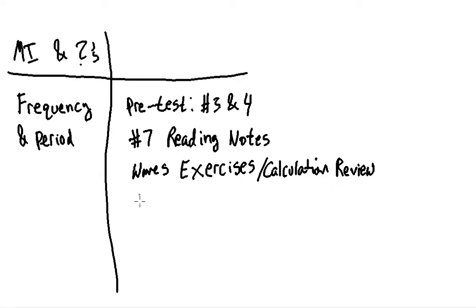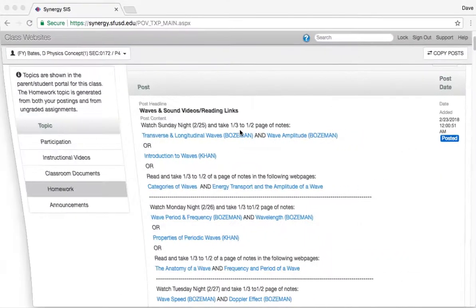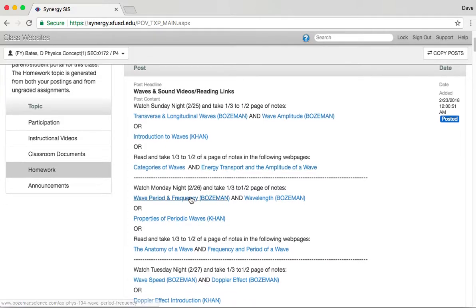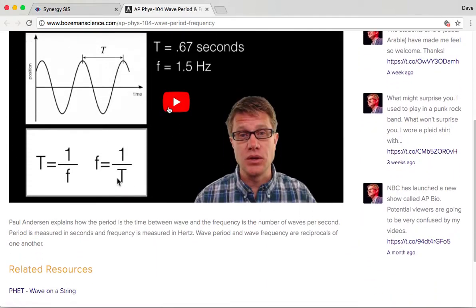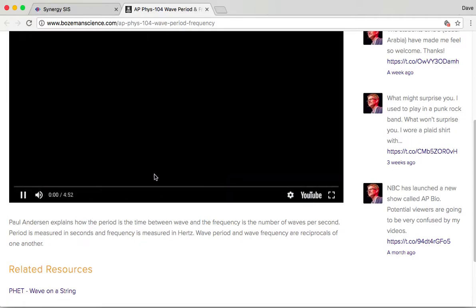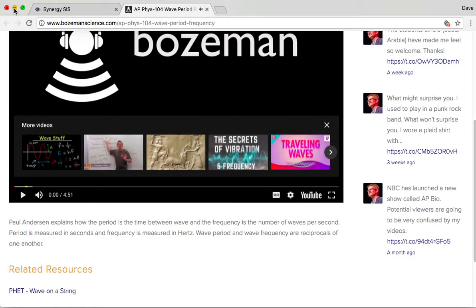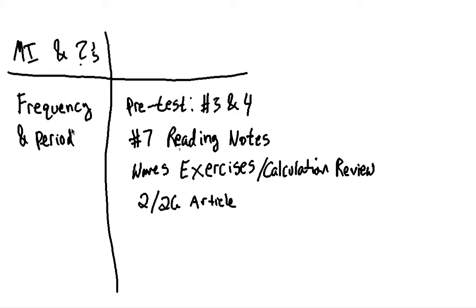The last thing that I would suggest you take a look at is the article from 226 on your homework. If you don't want to take any notes, that's fine, but if you're not feeling comfortable with the concepts of period and frequency, look on 226 right here, period and frequency. There's a video, and it's probably maybe 5 minutes long tops. All you have to do is look at this face. Yeah, 4 minutes and 5 seconds, that's it. So check that out if you want to prepare for this question.